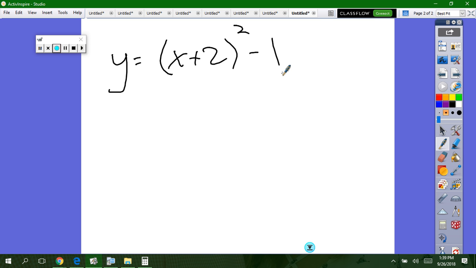Is this function my parent function? No. It's adjusted, right? It's transformations. You guys did transformations last year. Okay? Where you shift left or right, up and down, and so forth. Did you guys stretch last year? Some people are shaking their heads yes. Some people are not quite sure. Okay? Have you done reflections? You did other things like that. It's all that type of stuff. But once again, we start from the parabola, the parent. Correct? Okay, so I'm going to start with my parent.